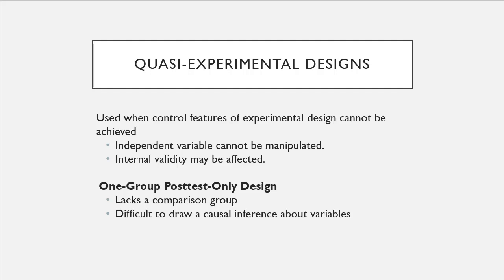The problem there is that it's difficult to draw a causal inference about the variables. I can't say necessarily that what I taught you leads to the outcome. But what it is good at doing is measuring how people naturally learn something. So there is a trade-off there. We are trading off the causal inference for the ability for us to say that the results that we found are probably something we'd find in everybody else, or something that's generalizable.